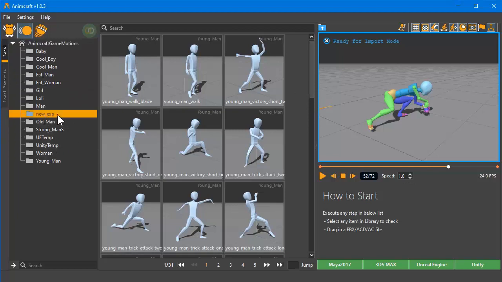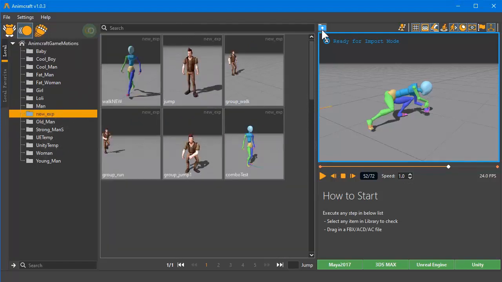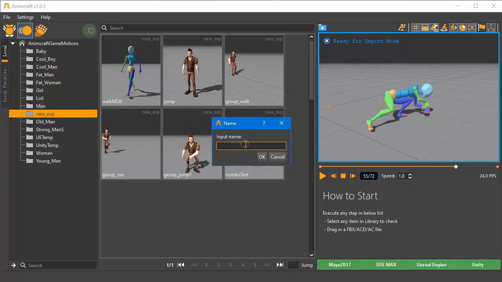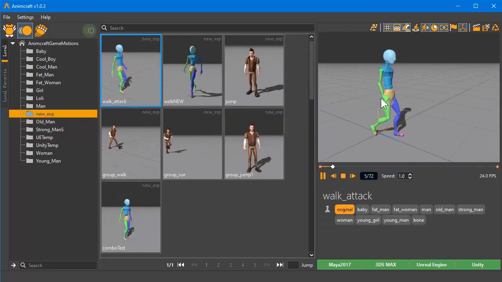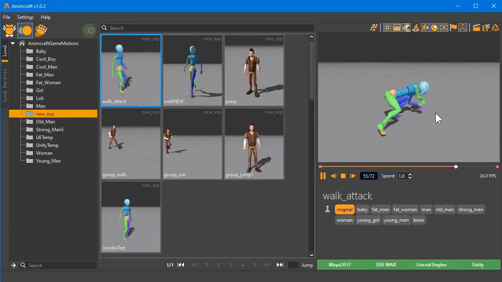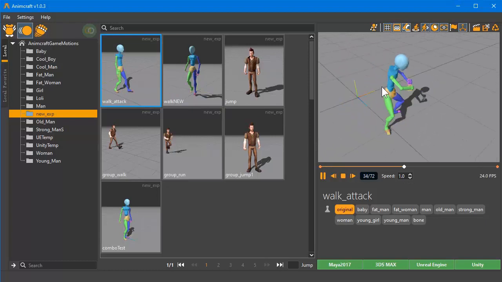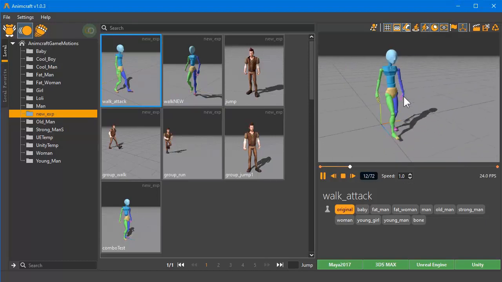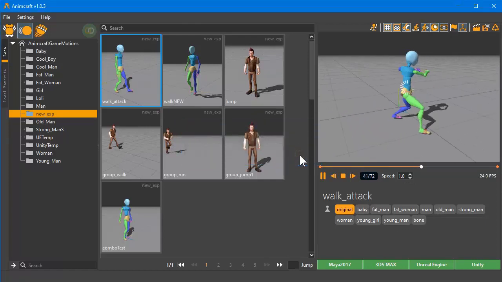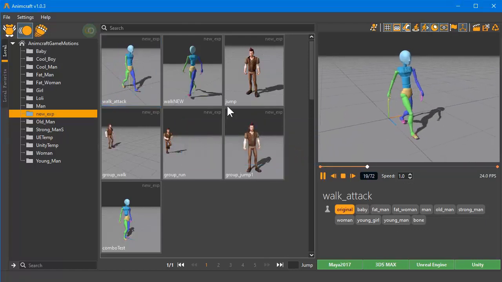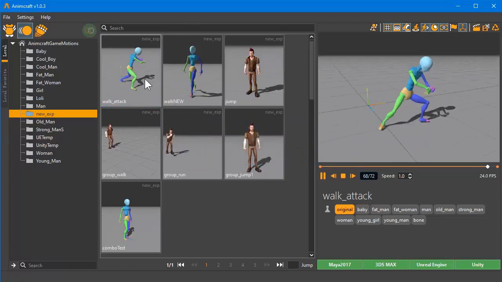Let's go to the new export folder and click this one and name it the walk attack. So you can see that your animation will be imported, and you can regenerate the preview by clicking this render button, and yes, you can see that this GIF will be re-rendered again.